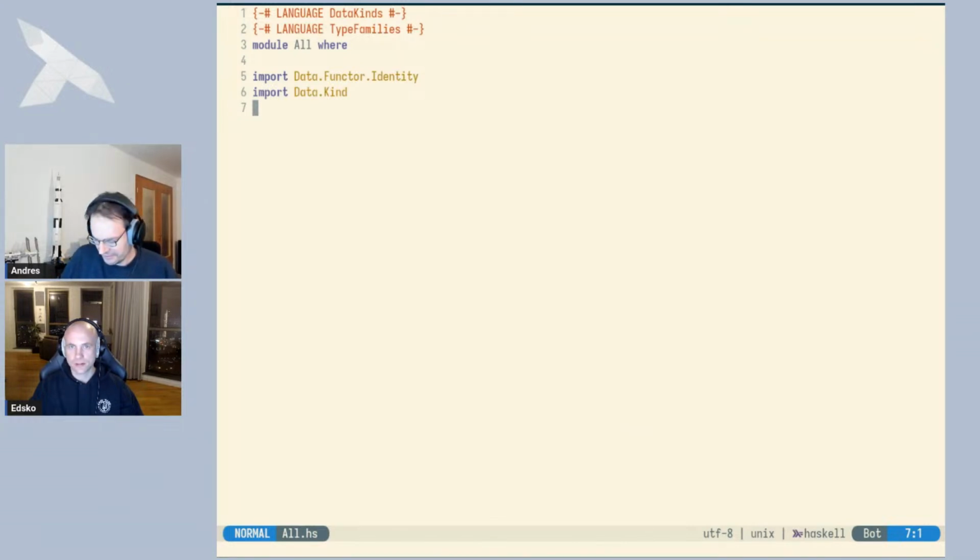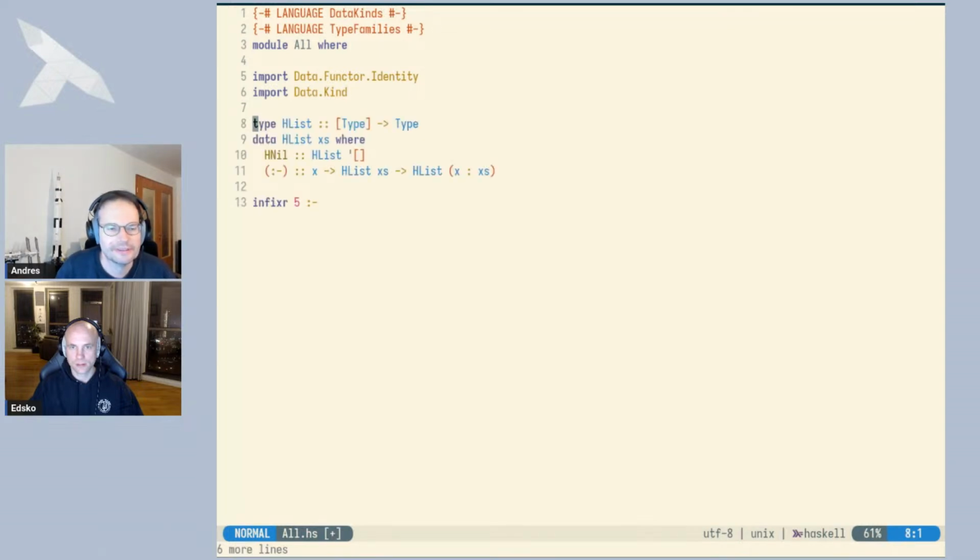Yeah, okay. So the starting point for today is a heterogeneous list. So a heterogeneous list is essentially like a list, but the elements in the list can be of different types, right? And that all in a type-safe way.